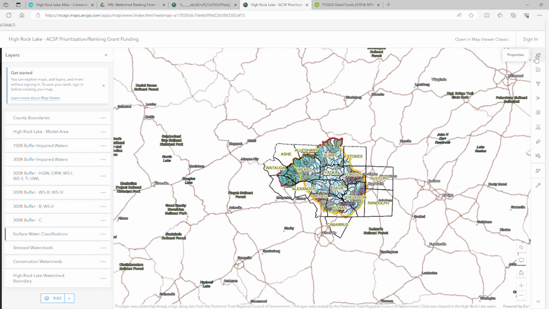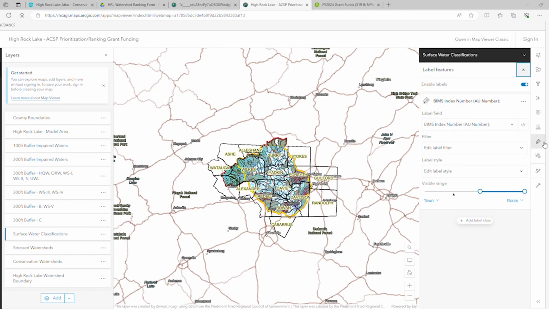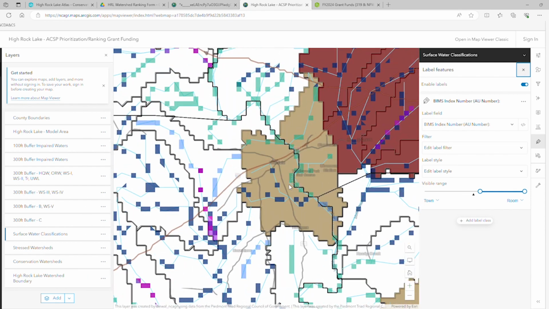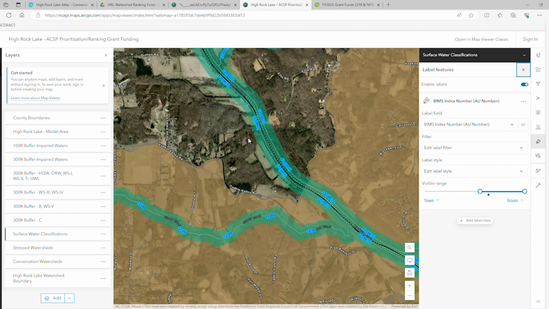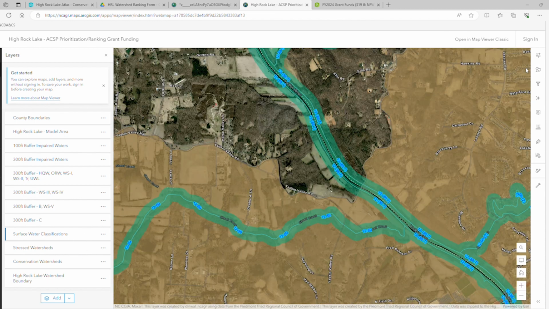All right. Some additional things that you can do, you can adjust labels. You can see for this one, I did add a label for the index number or the AU number. If you ever want to turn that off at some point so it doesn't display, so that's this label here, this index number for all of the surface water, you totally can, and then you can turn it back on. So that's just one capability. Make sure that this layer is selected to access the right tools for that layer on this menu on the side here on the right.